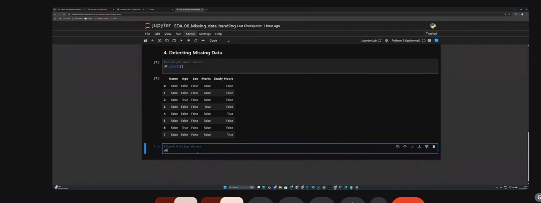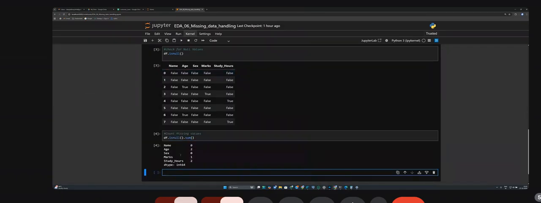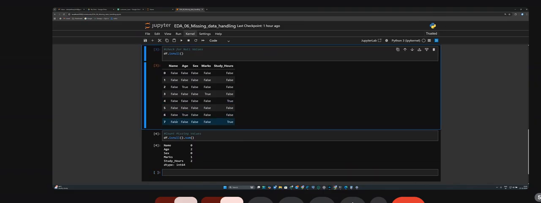Same command we'll use, df.isnull().sum(). You have to just add sum, and you will see how many are missing values. Now you see it will show column wise. Under name, nil. Nothing is missing. Under name, you see here False, False, False, False, False.